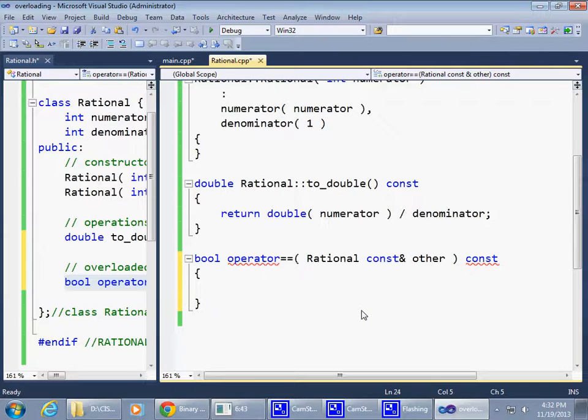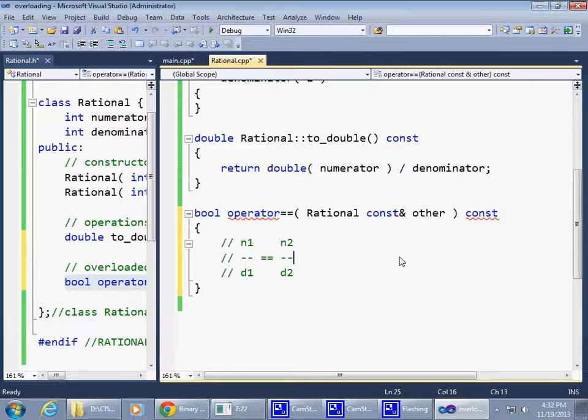So if one fraction looks like this, n1 divided by d1, numerator, denominator, and we want to test the equality between those two, we can say that this is n2 divided by d2. Just to kind of get a grasp of what's involved in comparing it.